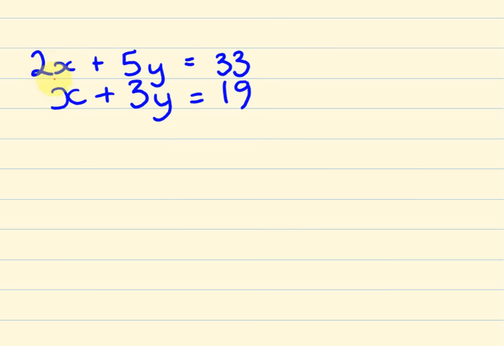As an example, say we were trying to make the coefficient here the same. We might actually multiply an entire equation by 2, 3, or 4 to make it the same as this one here. In this case, if we were to multiply this equation by 2 — the whole lot of it — this is what we'd get. I'm going to number these equations so we don't get confused. So I'm multiplying equation 2 by 2.